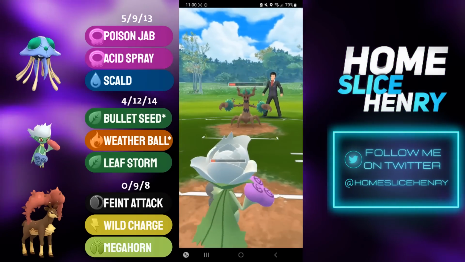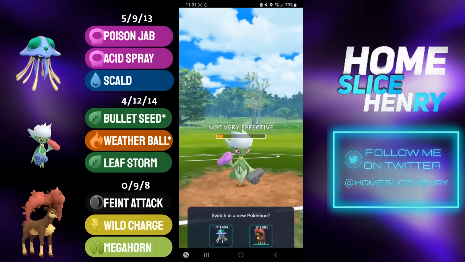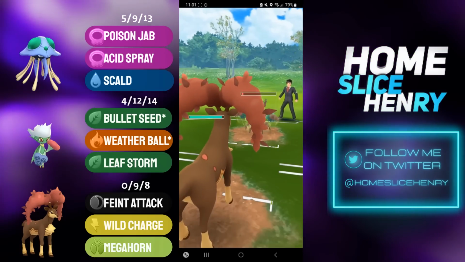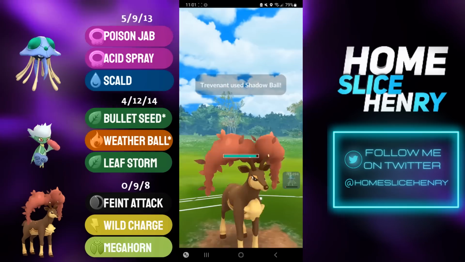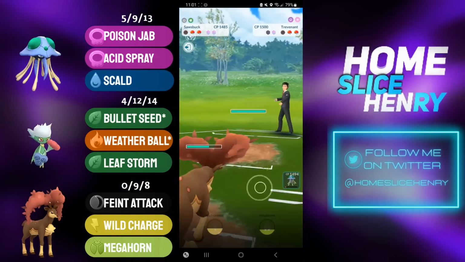Continuing to farm with the Roserade. Very precise counting from my opponent. They're not going to let me make it to another Weather Ball. Seed Bomb is going to KO. Now I can send in Sawsbuck and tank whatever they throw. They go for the Shadow Ball. That is double resisted. The question is, what does the opponent have in the back here?